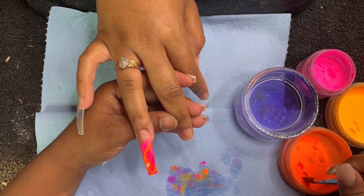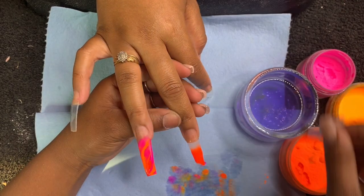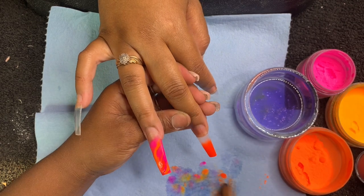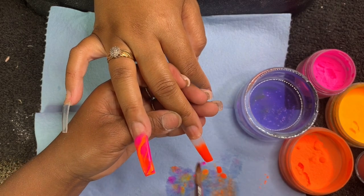But also, when you're fading ombres like this, you want to start with your darker colors at the top, because darker colors are the hardest to fade with the nude or whatever color you're going to use to fade it. So I start with the darker colors and work my way to the lighter colors.